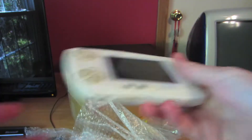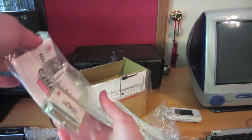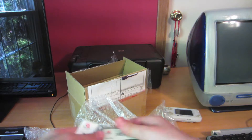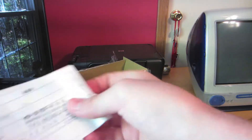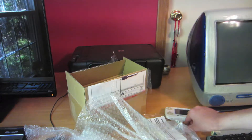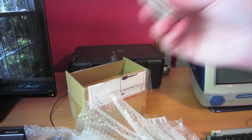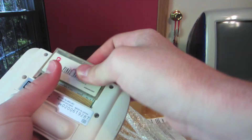I don't think this console turns on without a game in it. So let's go ahead and open up the game. Now this console also has its manual. So here's the game — it's a WonderSwan Color game, because there were the WonderSwan and the WonderSwan Color. And then you've also got a little manual here, which obviously I can't read because it's all in Japanese. So let's try popping the game in.